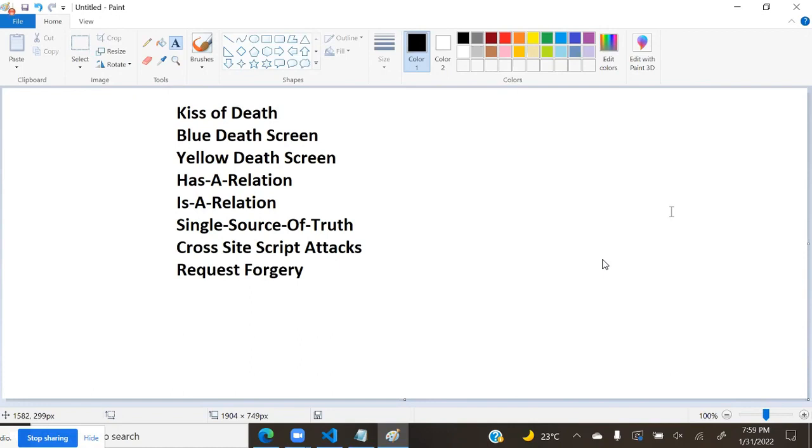Because in general software technologies, Java, .NET, PHP, any software technology, there is a single source of truth. They will ask what is a cross-site scripting attack, how to prevent it. They will ask what is request forgery, how to prevent it. This tells his experience level and his abilities in his technology, what he learned, right?